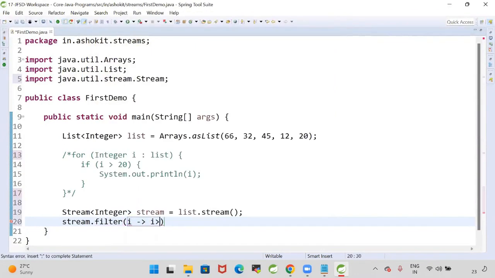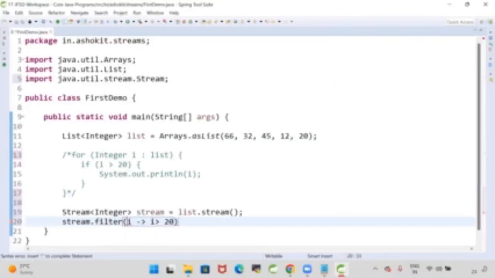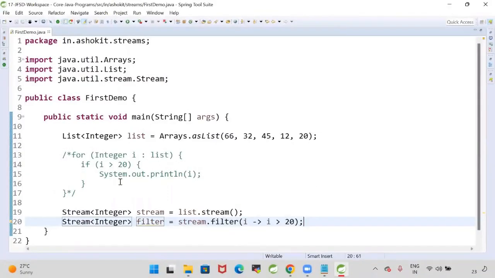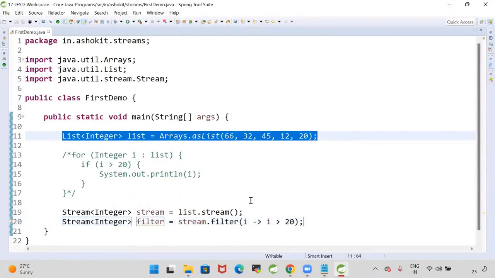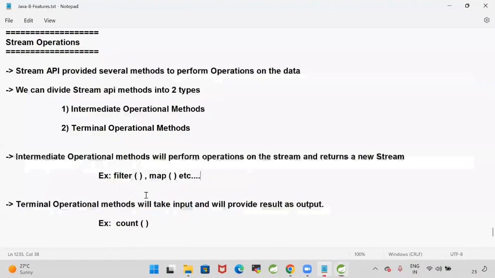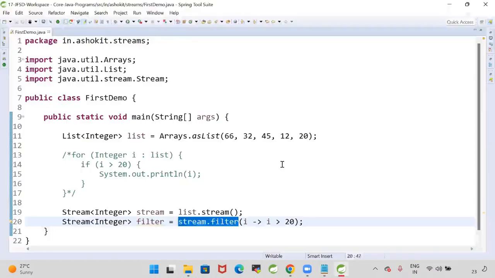i, and i greater than 20. I am giving i greater than 20 and calling the filter method. Okay, I got another stream. So here, I have a collection. With the collection, I'm creating a stream. From the stream, I'm calling a filter. Filter comes under which operation? Intermediate operation. So what happened?